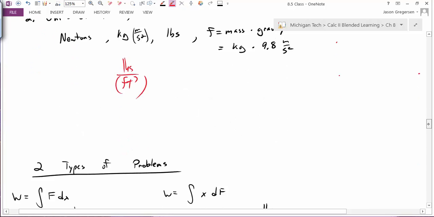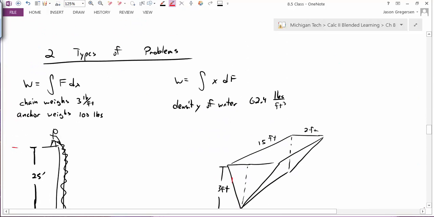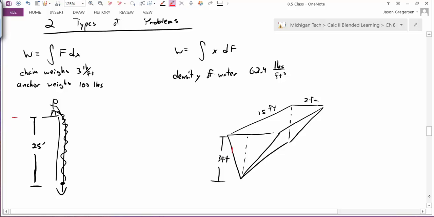All right. When calculating work, we really have two flavors of problems. And I have some sweet pictures to represent both of those flavors. We have what really fits our formula well: work equals some function times dx, and we're going to integrate. I'm going to call this the chain problem. I have some dude here at the top of a building, and he's holding this big long chain, and he's hauling this chain up. And of course, as he pulls this chain up, he's doing a certain amount of work, and we want to calculate how much work he's doing here.